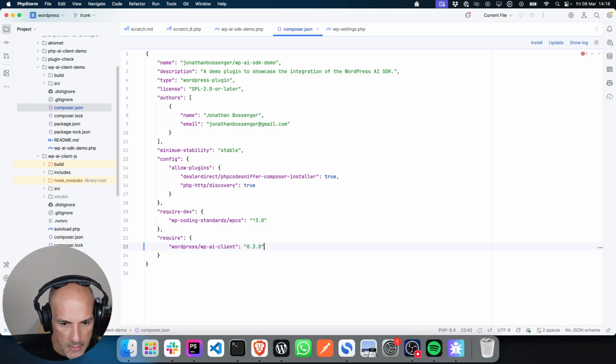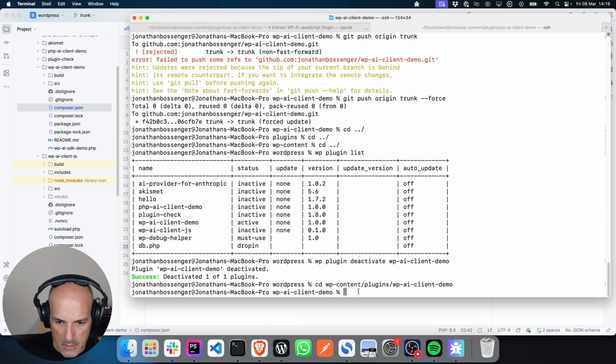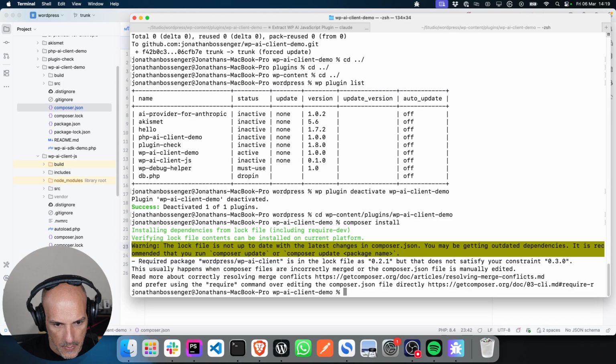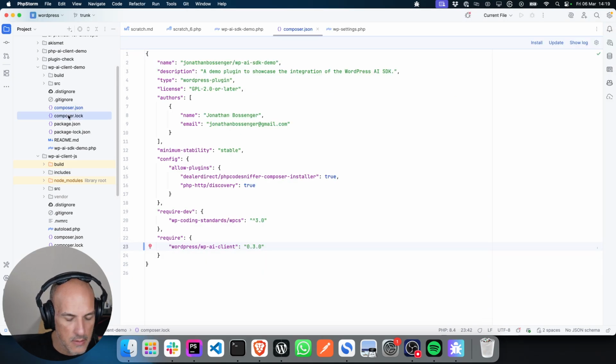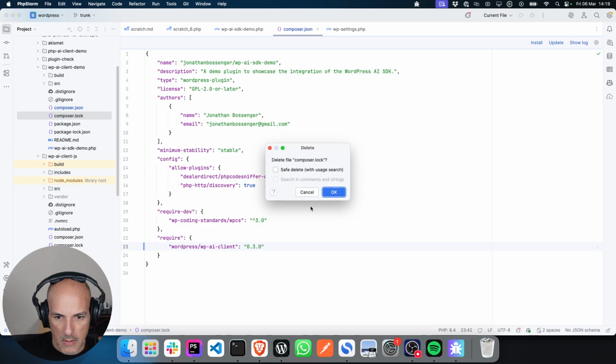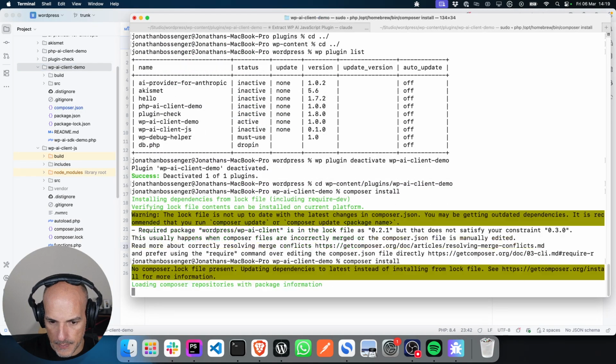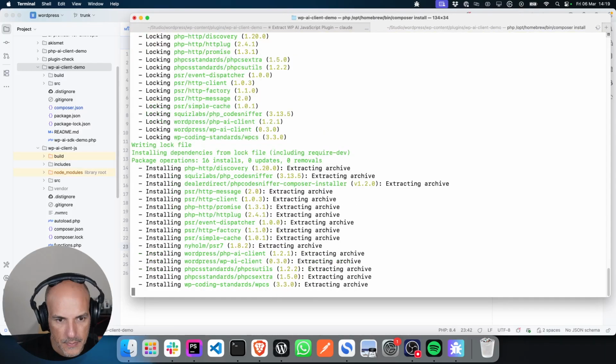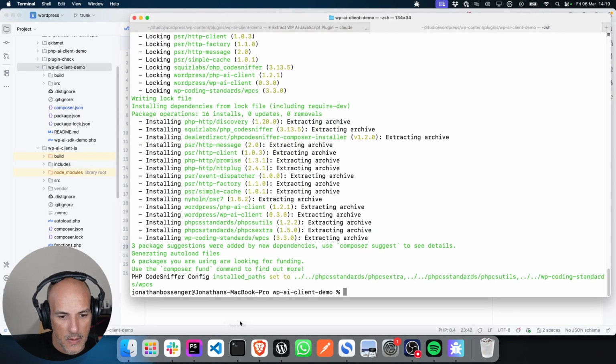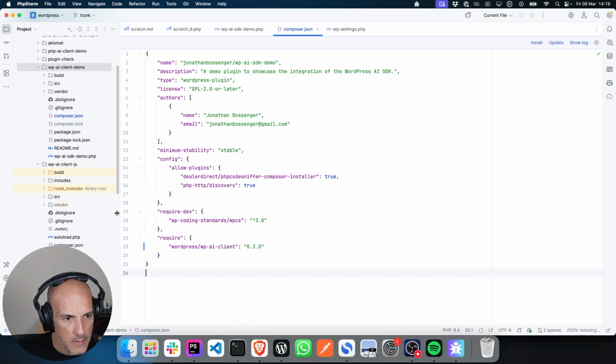So I can take that out. Okay, so let's do that. Just delete the log file. Okay. Cool.